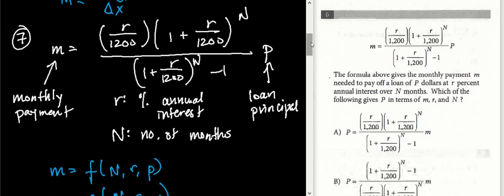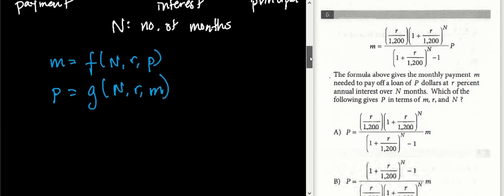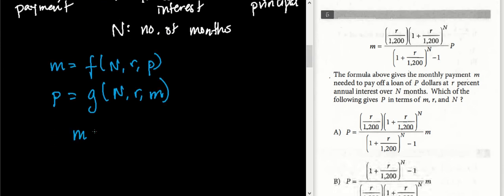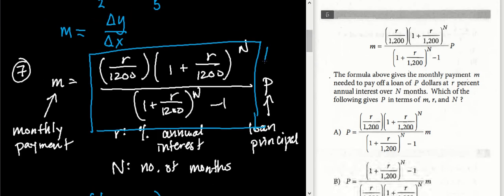You'll notice that if we look at this big chunk in the middle, I'll highlight what I'm talking about. If we look at this boxed expression, this is a function of R and N, and they always come together, right? So let me clean things up a bit, and I'll say M is equal to A times P, where A is this term, right?